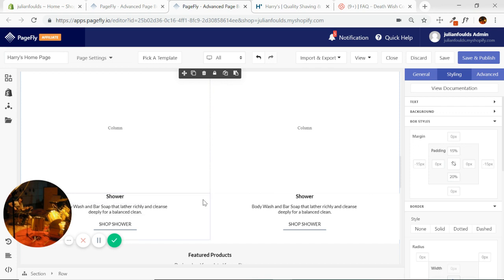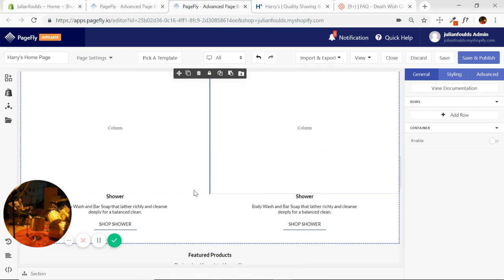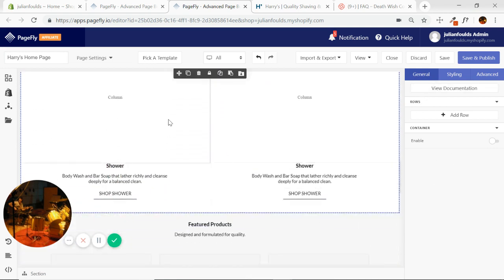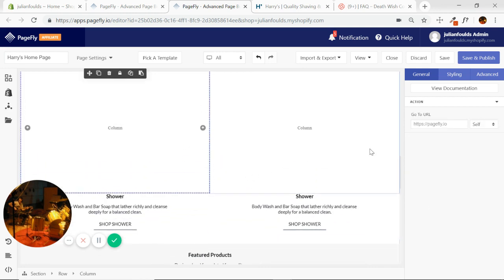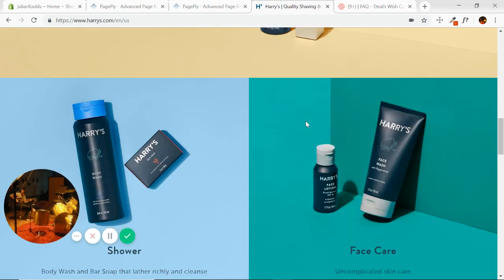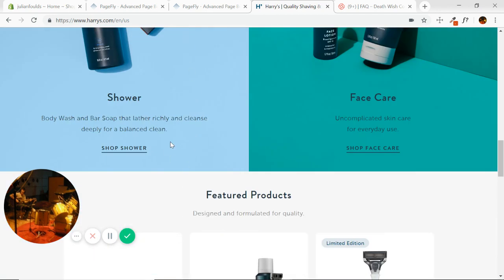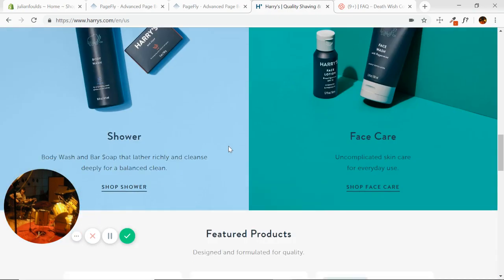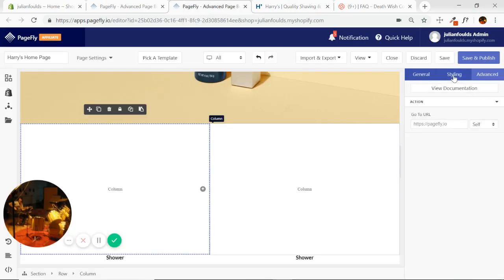Okay, now let's select the section. Yeah, this might be a little bit wonky too, because they've got, as you can see, these images, and when I inspected these two images, it goes really far down. So it can be a little bit difficult to build. Okay. But let's go ahead. Let's see what we can do here.